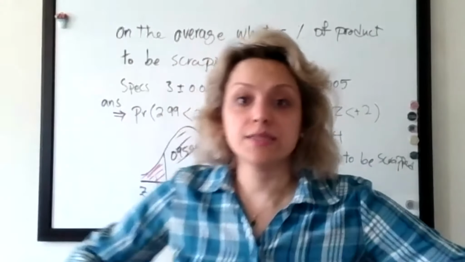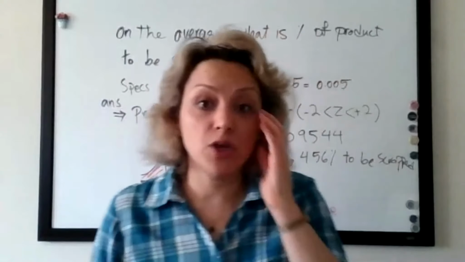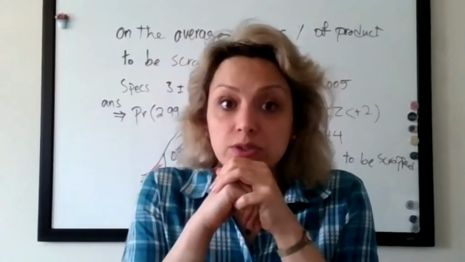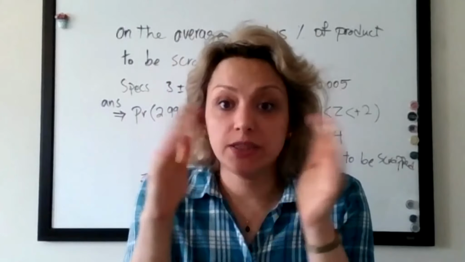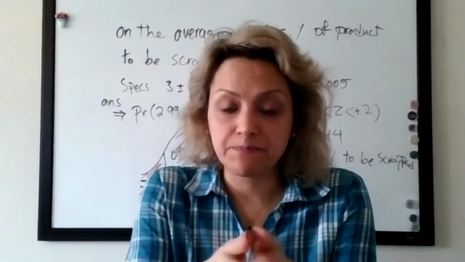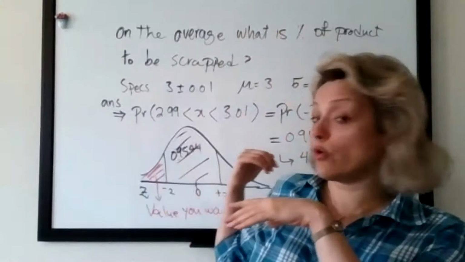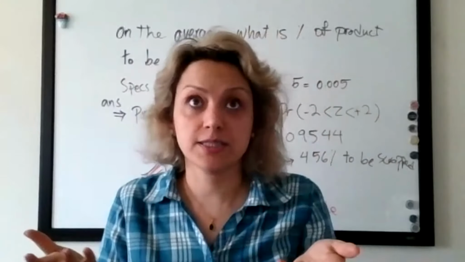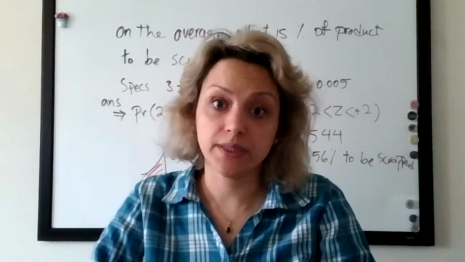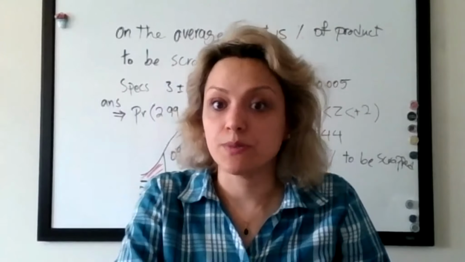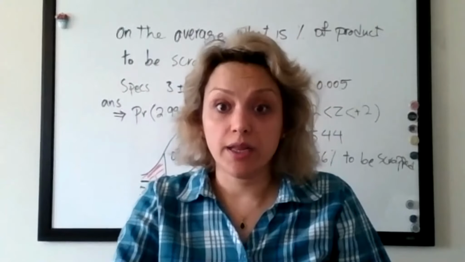So this is designed like the product. We need to play with the mu and the sigma, or in fact, we need to play with the sigma. We need to reduce the amount of the variance, because this 4% is a lot. Just think about it: if you have 1 million products per day, how many of them are going to be scrapped? It means that you're losing money for those ones.